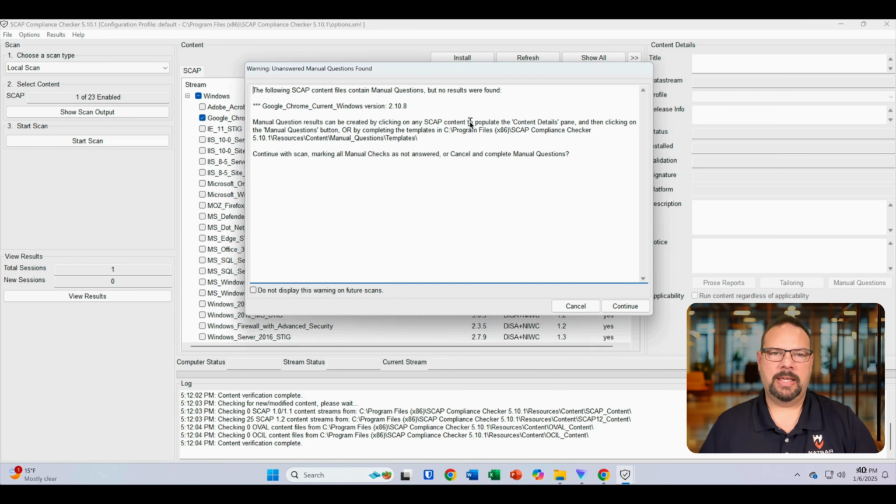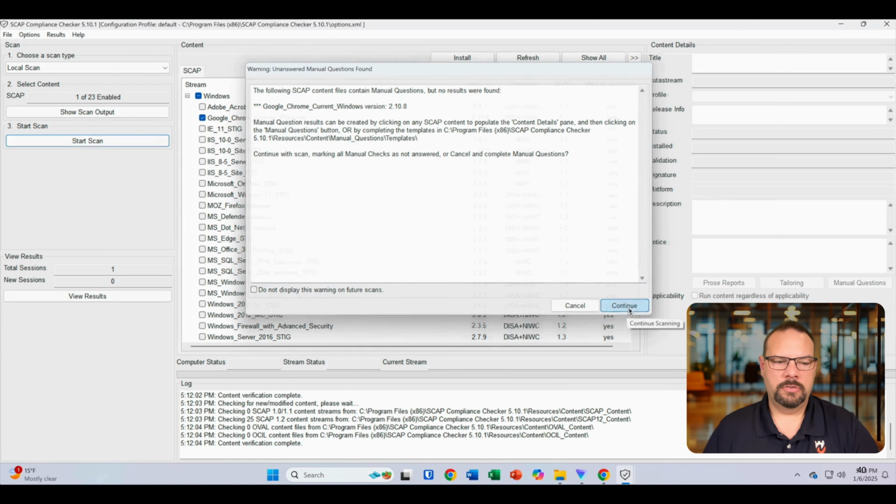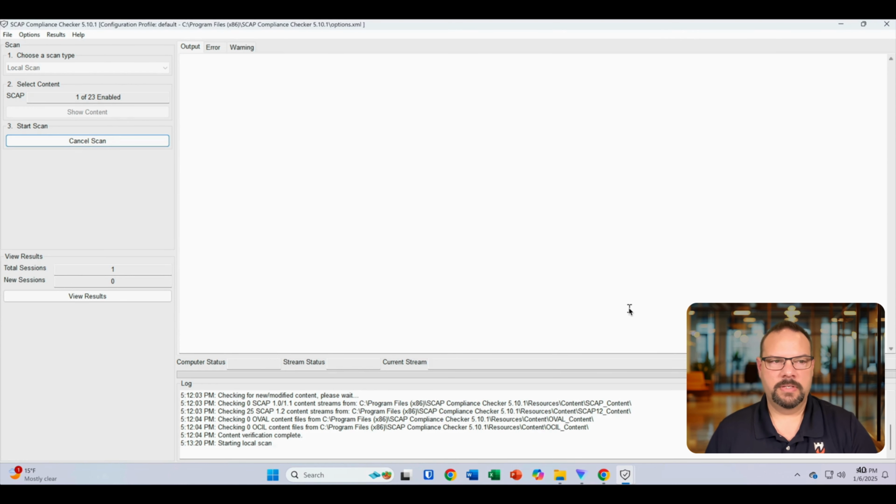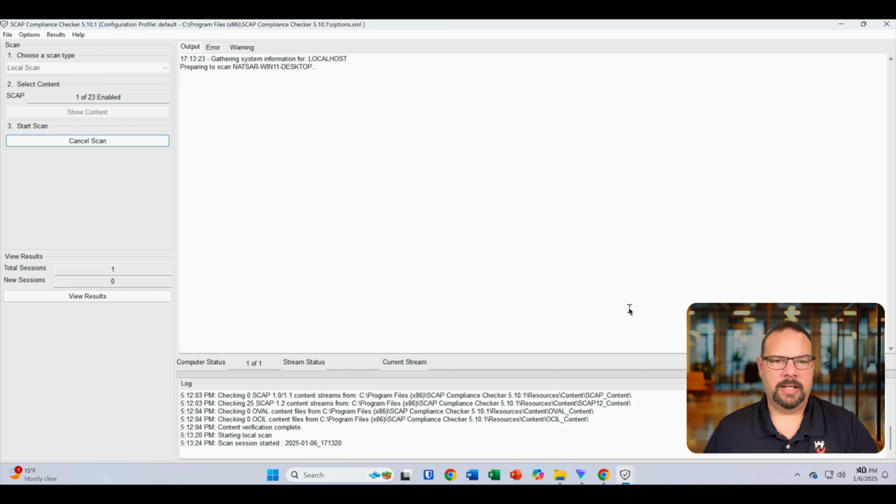Sometimes with these, it can't scan for a technical control because it's an administrative control. So it may ask you something like, do you have a written policy that prohibits XYZ? And when you answer yes, then it will score you accordingly based on your word of what you said. So obviously there's some benchmarks both for CIS and for DISA STIGs that require your input. For now, I'm going to just continue the scan and worry about the technical issues just for the purposes of this example. And you can see it's starting to gather information.